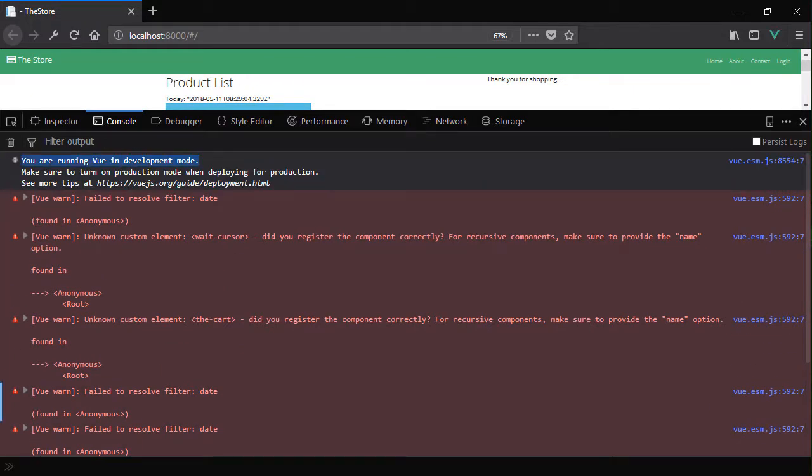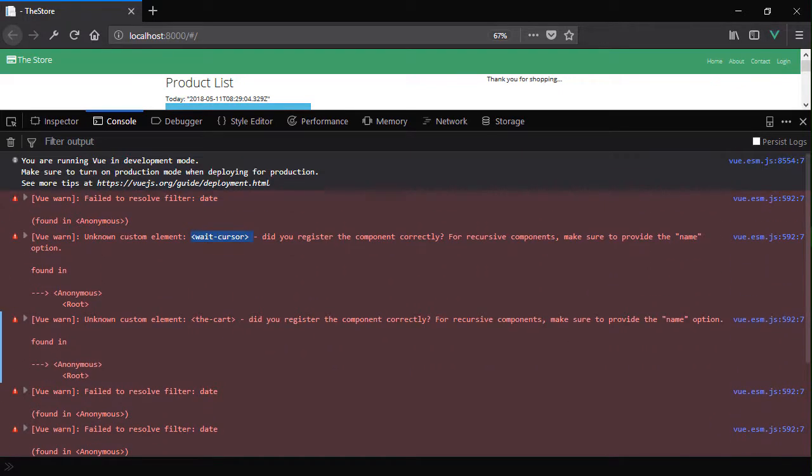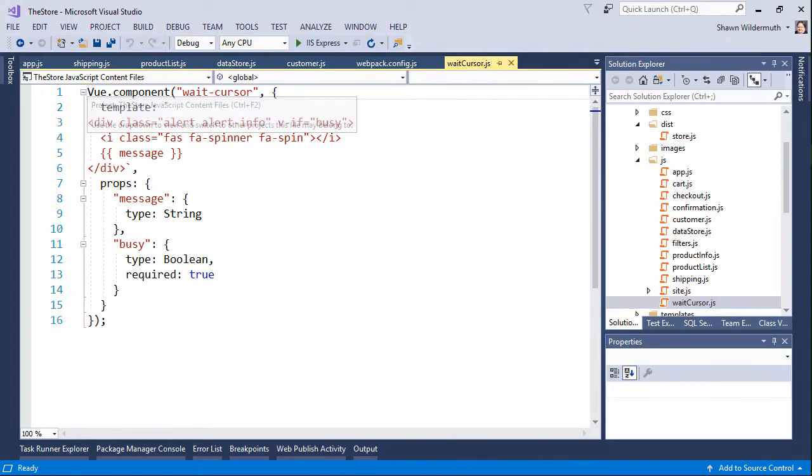But we're getting a bunch of other errors, like failed to resolve filter, doesn't know about weight cursor, and doesn't know about the cart. Now, this is because these are all just JavaScript that registers global objects. We're not actually referring to any of these except in the actual templates. Filters are this way, cart is this way, and certainly the weight cursor is that way as well. And there's a couple of ways to handle this. The first way would be to just go here and use the import-export on these, but we're not really importing a code. So you might think, you know what, I'm going to export default here. And when I import this, it should do what I want, which is true.